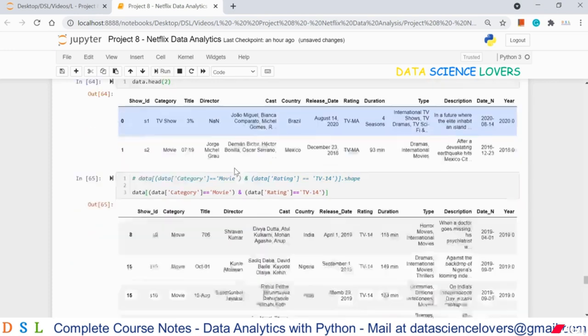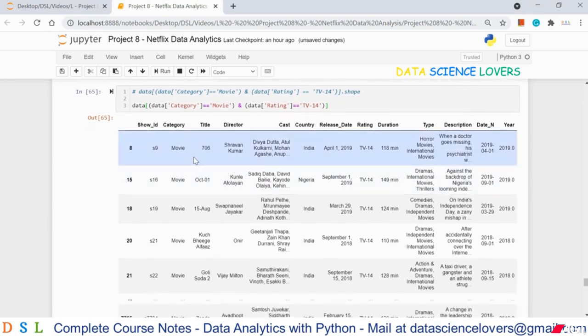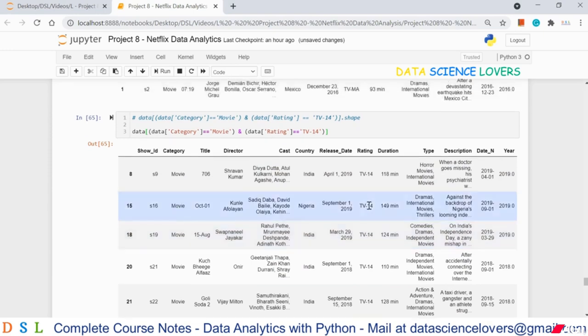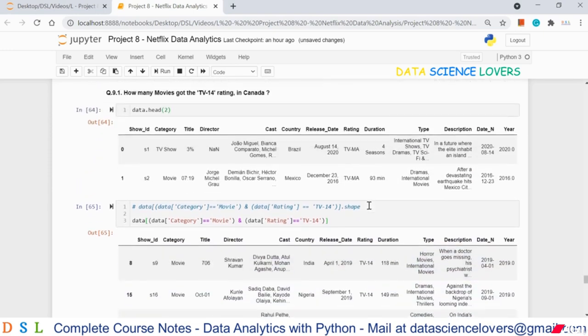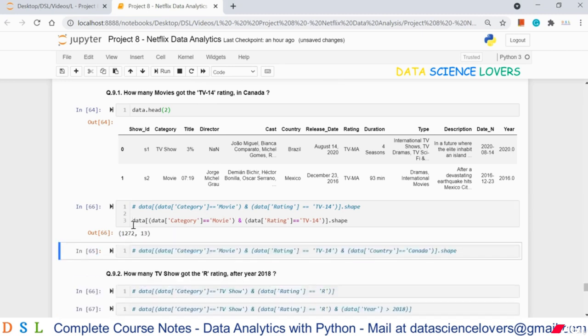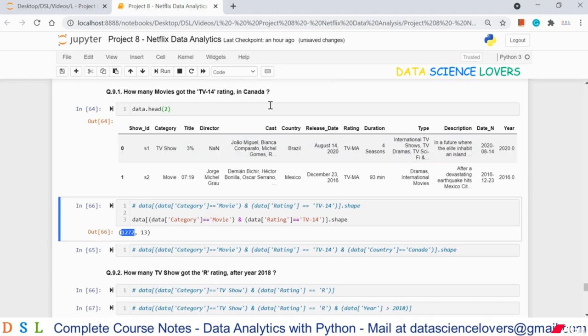If I run this, then it will show all the results where the category is movies and the rating is TV14. Now the question is how many movies got the TV14 ratings. If we see the shape, there are 1272 results where the category is movie and rating is TV14.